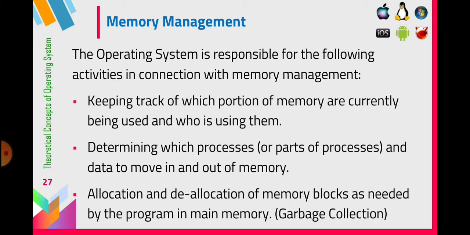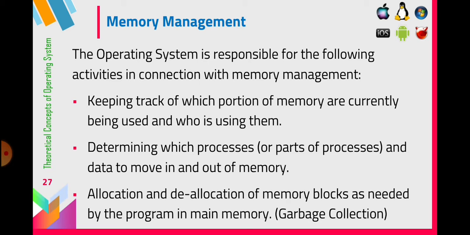What the operating system does for memory management: the first one is keeping track of which portions of memory are currently being used and who is using them. The operating system maintains the details about the memory space: which portion of the memory is used, which portion is empty, and which process uses that memory space. All these details are maintained by the operating system.